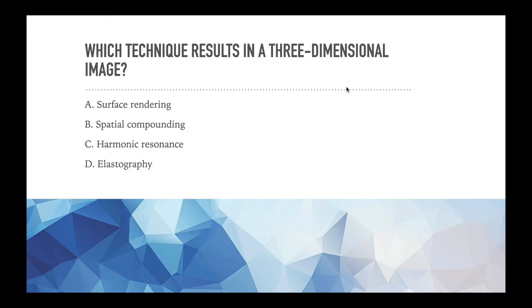What else do we have? Harmonic resonance. What do we know about harmonics? If it sends in a beam, all it's going to do is get the vibration of the tissue to send a signal back. That vibration will be double the frequency of the original beam. So that just gives us a better image. It allows us to image deeper with a higher frequency. That doesn't give us a three-dimensional image.